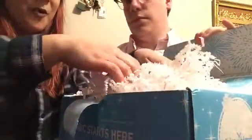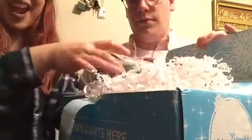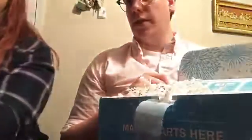So, oh my gosh, this is so cool. Sorry, I'm taking forever trying to figure this out. This is worth it. So we got one of the Pop designs and it's Lumiere, and I think it's just because of the Beauty and the Beast release. But look how cute he is. I love this. Ooh, this is really good. And there's Mickey stuff on there. Alright, and what's the other one?